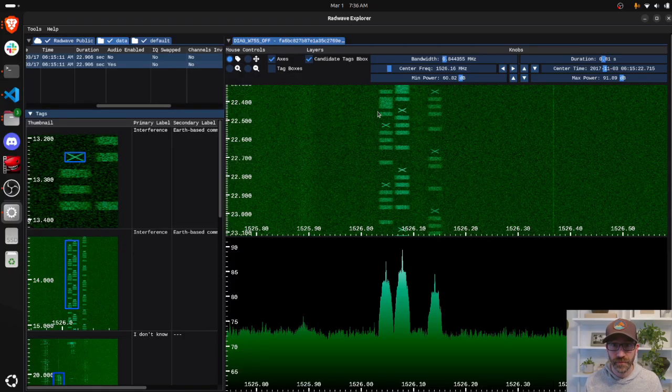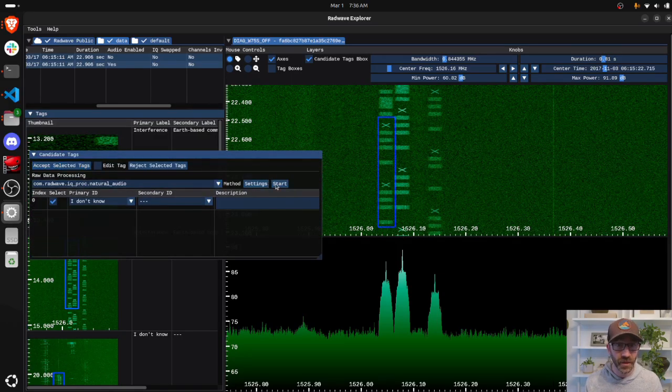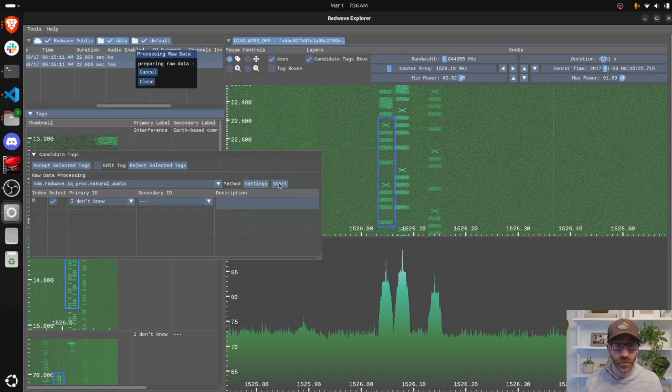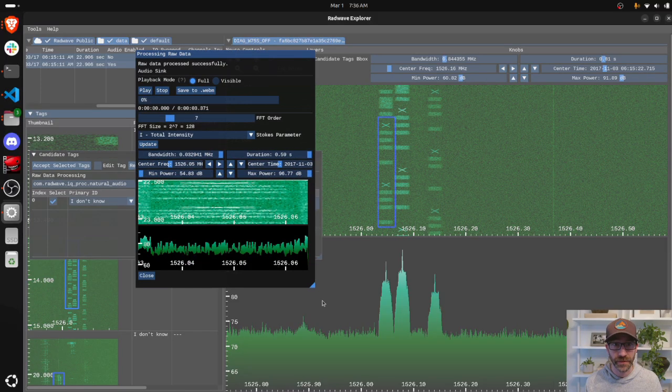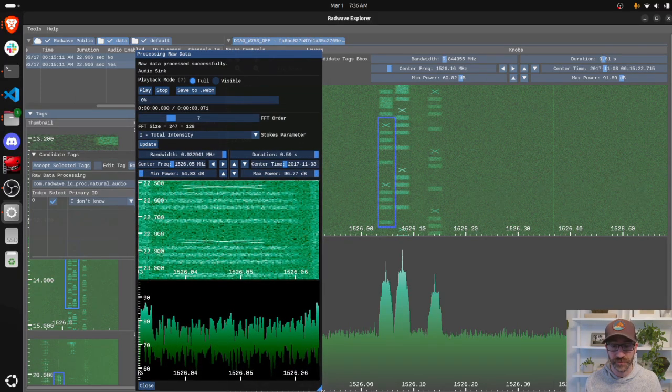And so let's say I want to tag this. I'll start with just a single one like that. And we can listen to it. See what does this sound like? Now, when we're listening to it here, we're listening to just a single sideband AM demodulation of this signal. But this signal is not a single-sided AM modulated data, so this isn't what the receiver actually hears.